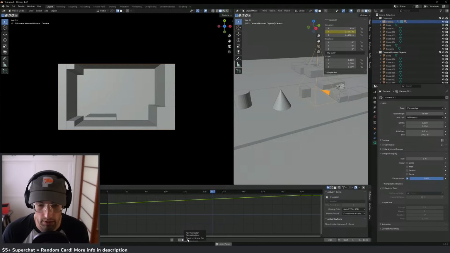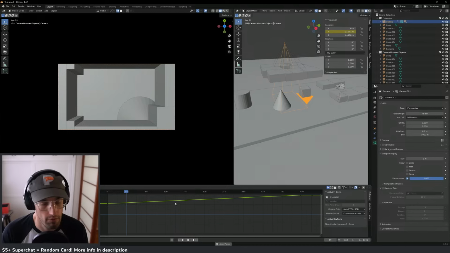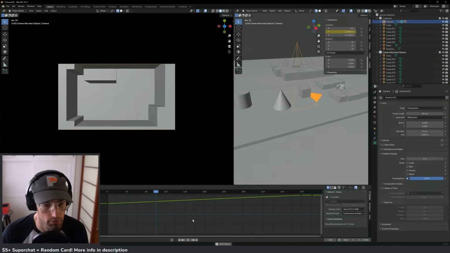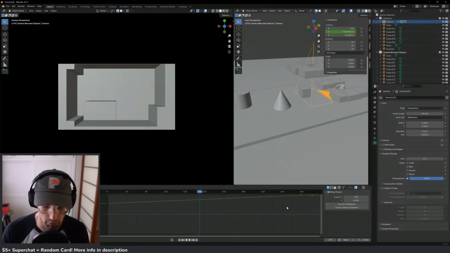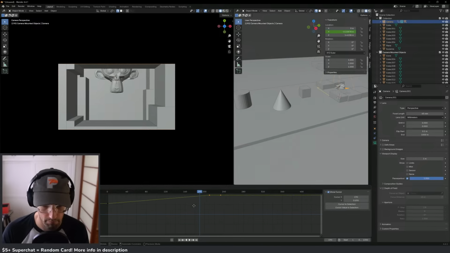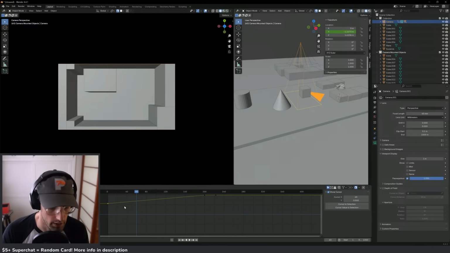Dang, that's slow. Okay. But that is probably the speed that we would want it. It just needs to land probably like here, so in half the time. Which means I'll bring all this back right here and move this up.